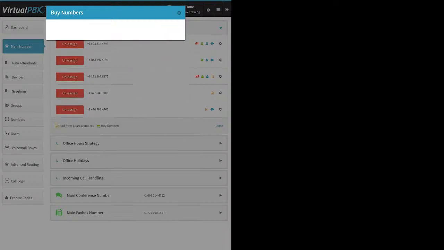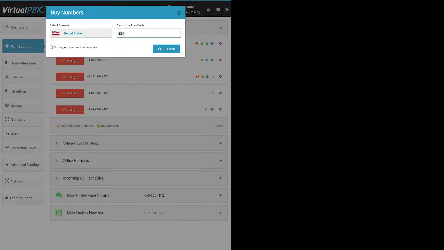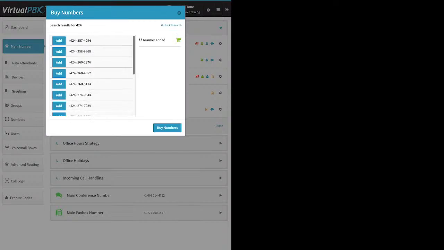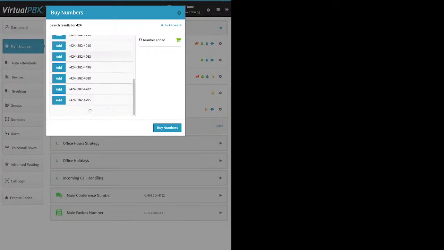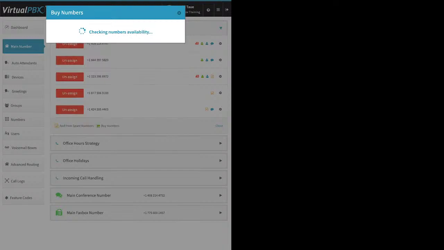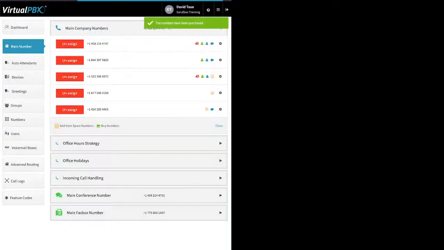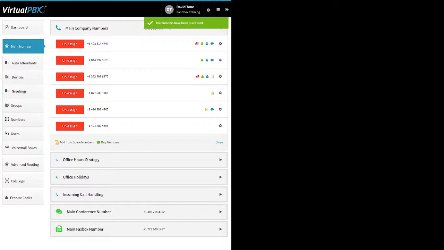The other thing to do in that situation is look for an overlay area code or a nearby area code, right? So 310 is Los Angeles, so there are many area codes nearby, including 424, which is an overlay. And you can see I have numbers to choose from. You would just click on add number and click on buy numbers. Once you click on buy numbers, the system is trying to acquire that number for you, right? It's verifying that it truly was available, then activates it, inputs it on your account, and here it is.